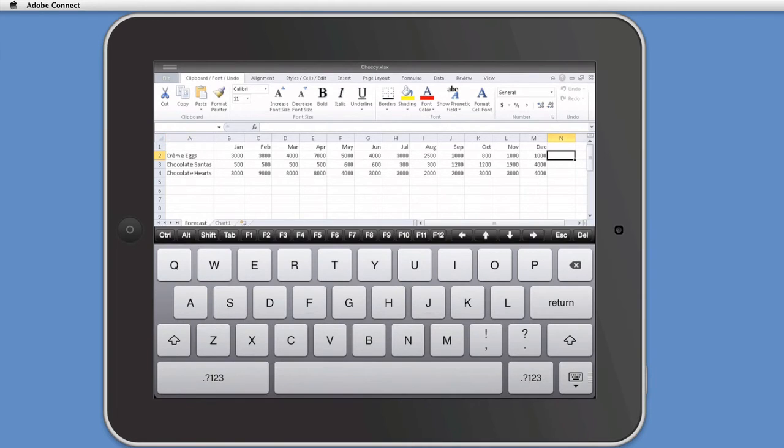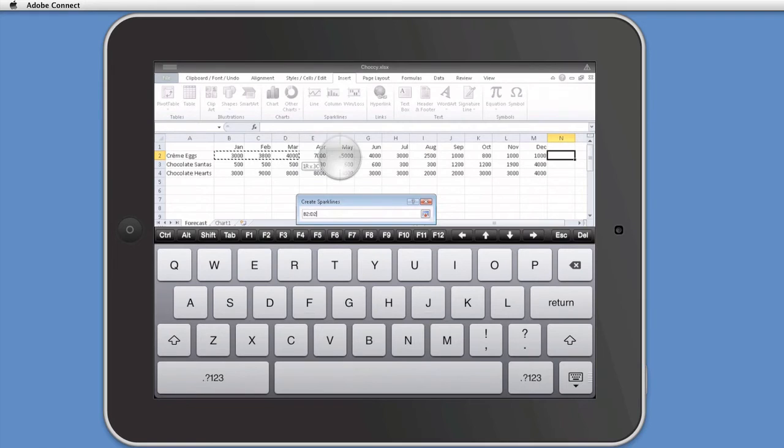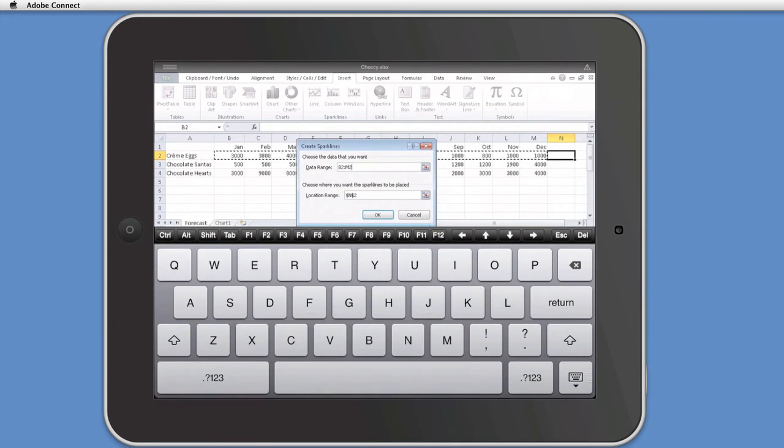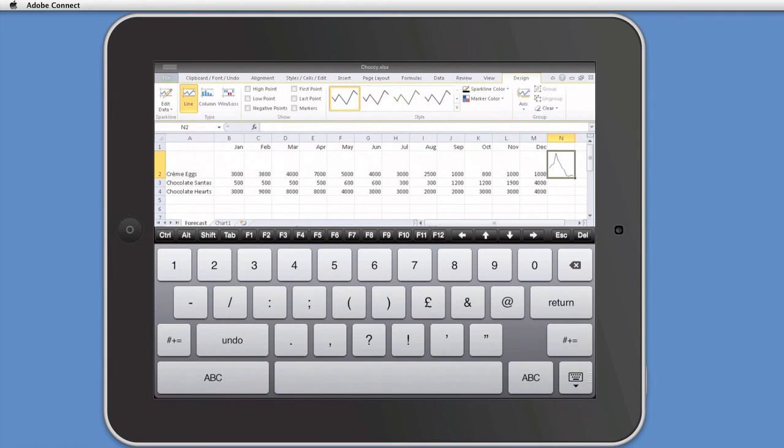So select the cell where I want the Sparkline to go. Go to Insert, choose Line. The data range where the Sparkline data is, tap on there. Let's move that out of the way. Select the cells. The location of the Sparkline chart is N2, which is the right cell. Click on OK. Location. I tapped in there. You've got to be ever so careful when you tap to N2, click OK, and there we have our Sparkline chart. And if I increase the height of the row, it makes the chart even bigger.